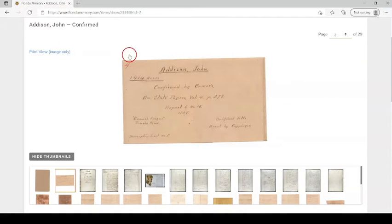And so the Florida Historical Records Survey went through these records and cross-referenced them with reports from the U.S. land commissioners in the American State Papers, so that you can very quickly go back and forth between these dossiers and the American State Papers, which are freely available online from Hathitrust and the Library of Congress and other places as well. And you can very quickly tell all the information that the commissioners took down about each claim. So, for example, with John Addison here, we can go to this book and page, look for this report, this line item on that report from 1825, and that's exactly where the data is on this.